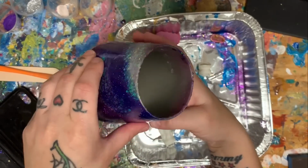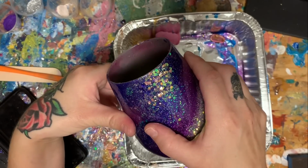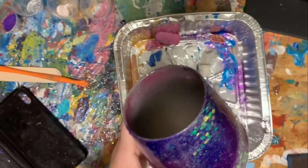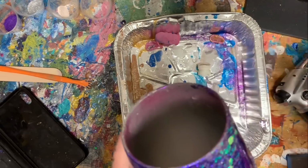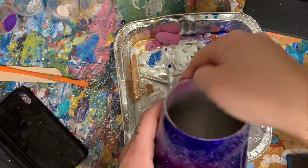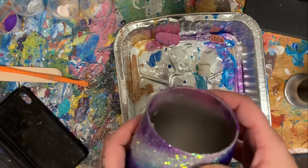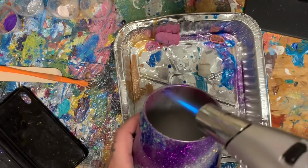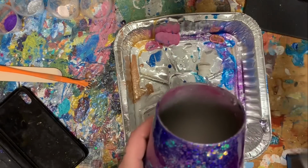Because I don't put tape in there, I just let it go. I'm pretty good about not getting resin in there, but I got a little messy this time. And I'm just going to show you, I don't know if you can see that, but there's just a little bit of resin right in there, and I just get my torch and I hit it real quick with the torch, and then it scrapes right out. There's a little piece right here. Torch, scrape it out, and it's not hot, it's not burning my fingers.